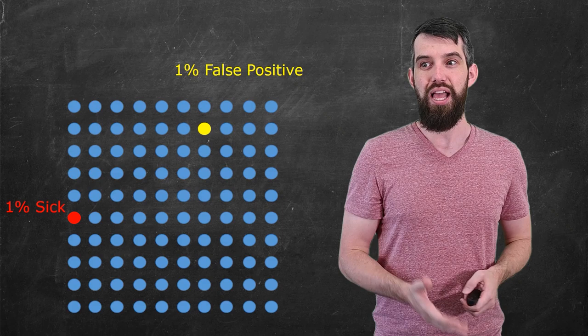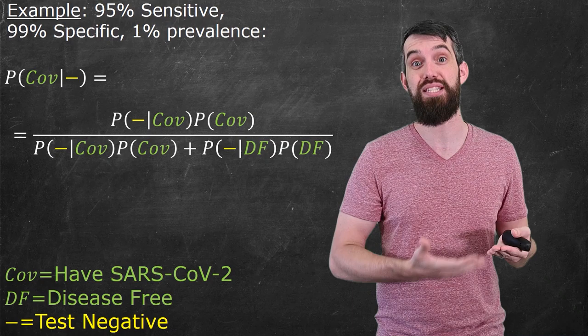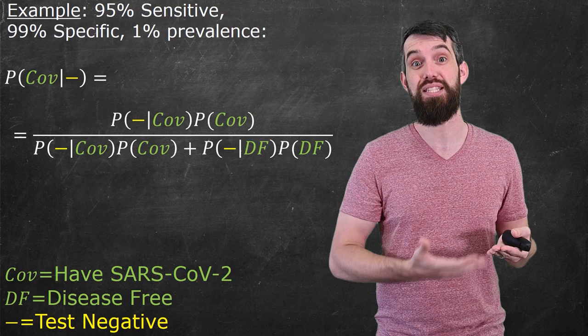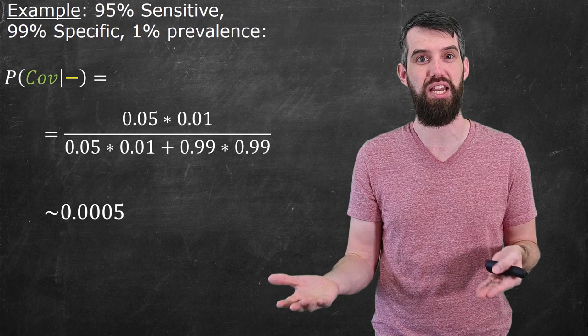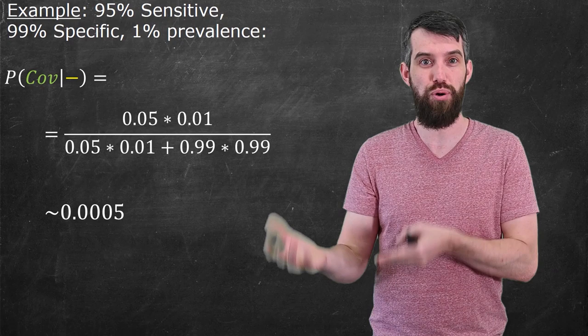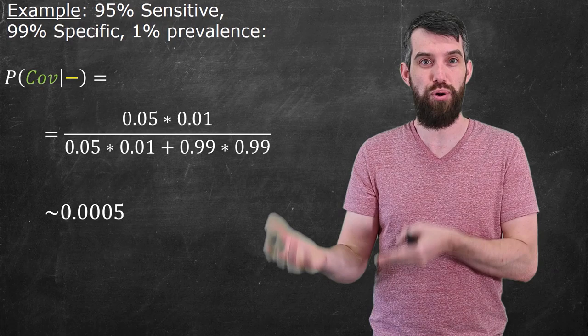We can do the same basic computation for false negatives, but it's not so unintuitive this time. Indeed, if I just say, okay, exact same status, except for everywhere that a plus, I put a negative for testing negative. It's the same formula other than that. Well, if I plug in all the numbers, then I now get approximately 0.0005, or 0.05 of a percent. Basically, the 1% prevalence wasn't large enough to just change the probability away from what you would have expected it to be by just sort of naively guessing this particular result. Whereas in the previous case, the prevalence worked against the idea of false positives. You got very different results.